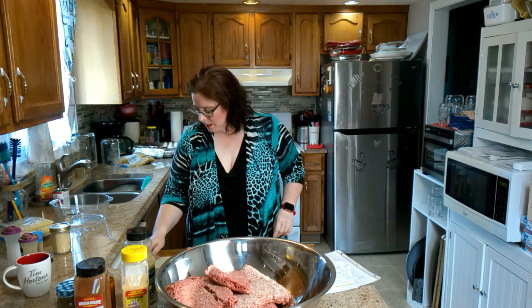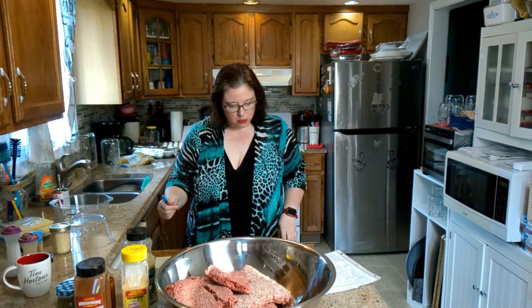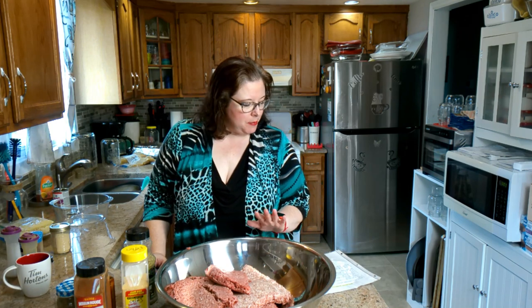Good morning, everyone. It's the next morning. And I am going to work on getting the last burrito ready. This is my standard breakfast burrito that I'm going to make today, and I have done a video on this one before, so I'm just going to do the basics of this with you. So this is the spices I'm going to put in. First of all, I have the family size packs of two hamburgers and one pork in here, so I'm going to mix that with the spices, mix it all up, start cooking that while I start preparing everything else.